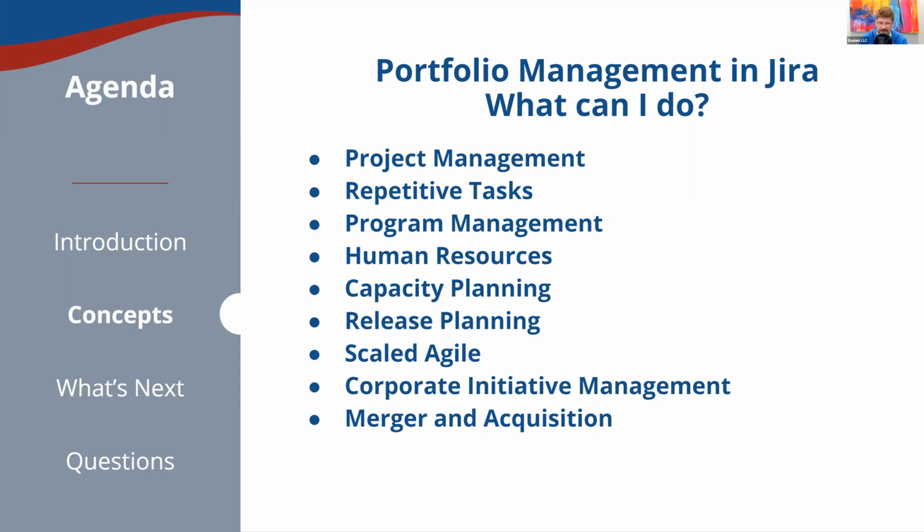You can do capacity planning now between Jira Align and or advanced roadmaps. You can do release planning in both tools. Scaled Agile, obviously Jira Align is much more focused on Scaled Agile than advanced roadmaps, but you can build advanced roadmaps to focus on Scaled Agile. That's very important to know. Corporate initiative management. Again, you just make those extra hierarchical layers, run those through their own intake Kanban flow system. And then also M&A too. And I kind of liken that to project management, actually, just at a much larger scale.